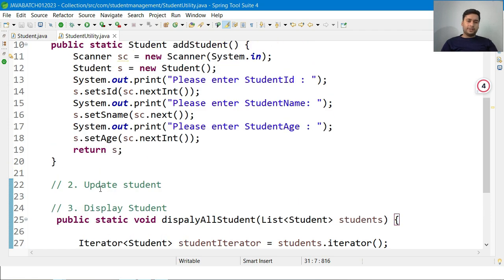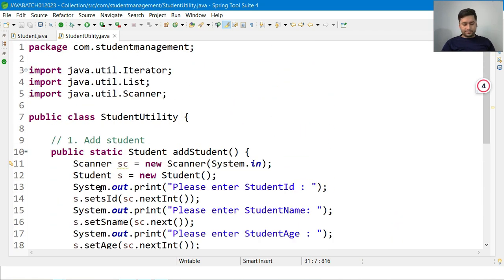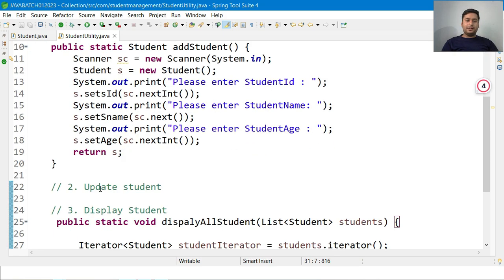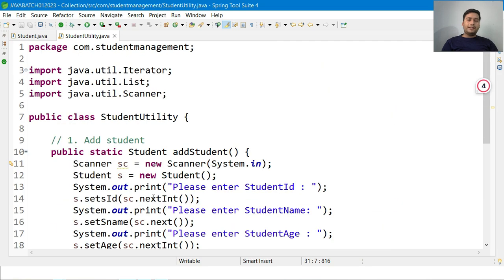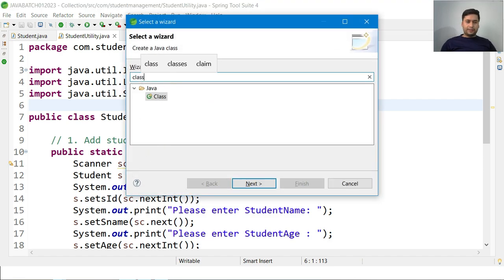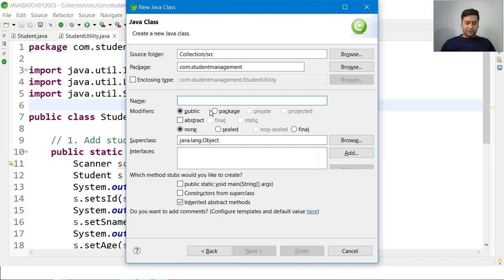Okay, as of now we have written two methods. Later I can do the update, and later I will do the delete also. But as of now, we just need to add and display the elements. So for that I am going to write one more class called StudentTest class, in the same package.